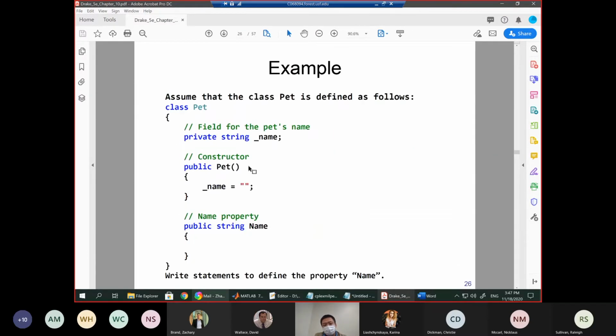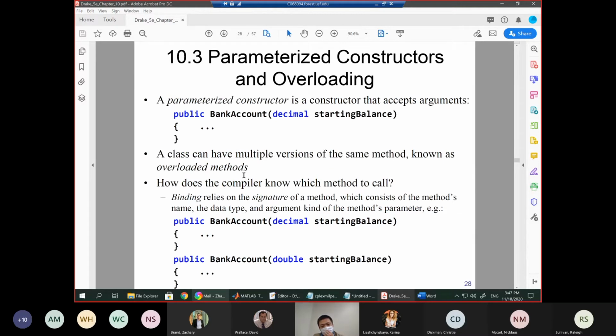In the previous one, the constructor had no inputs; the pair of parentheses was empty. However, for this bank account problem, the constructor has a parameter, which is decimal starting balance. A class can have multiple versions of the same method, known as overloaded methods.